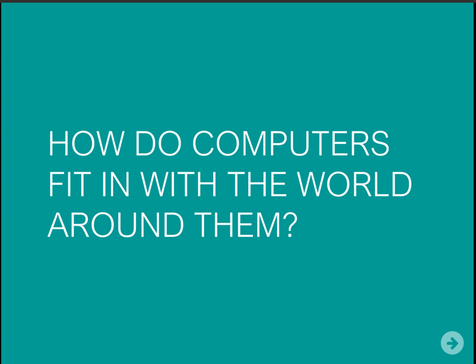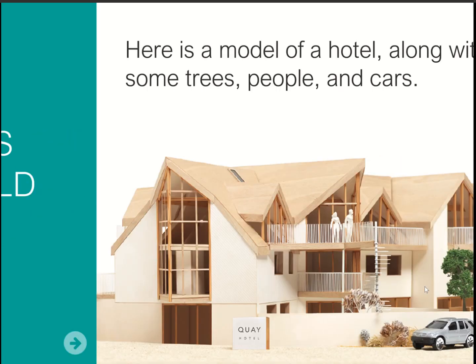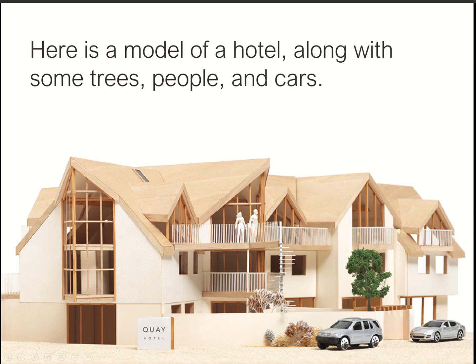Object-oriented programming, object-oriented design. So in fact, here we also use the OOP, OOD in the JavaScript-based programming. For example, here is the model of a hotel. We want to create a mathematical or computer model for this hotel. So this hotel has some trees and also people and cars. And also we know the name of the hotel is Quay.